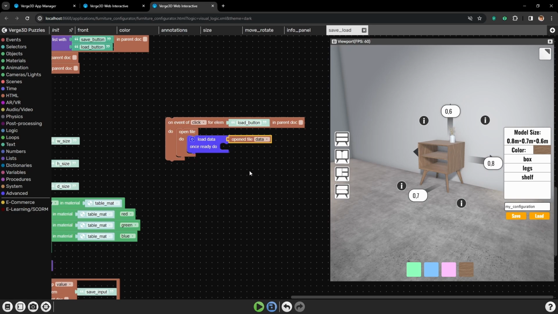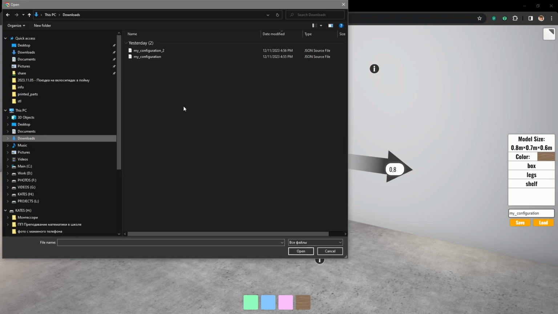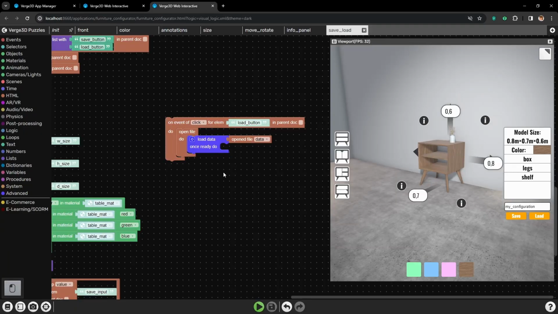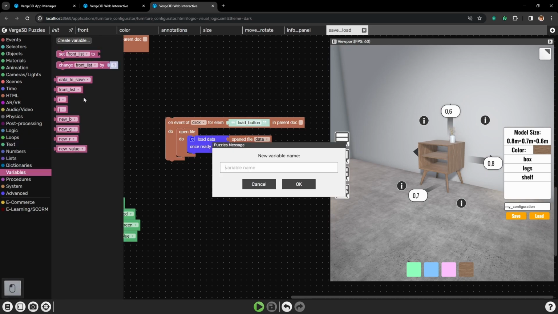Alright, let's save and check how it works. Let's press the load button, and here is the dialog window with our configuration files. We can press open, but nothing will happen, because we also need to process the loaded data. For that we will need another variable, which we will call loaded data.